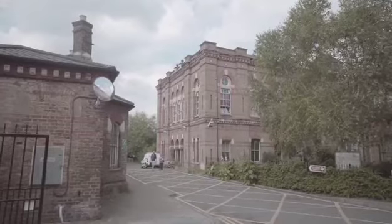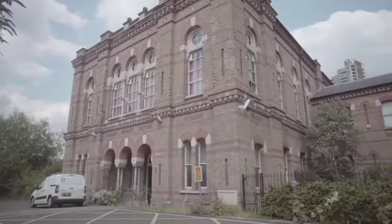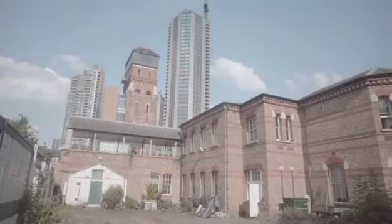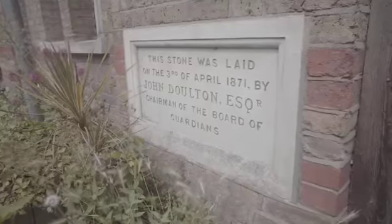So welcome to the Cinema Museum. My name's John Davis and I'm a volunteer here and I teach film studies here as well. This is an amazing building. It's the old workhouse from 1871 and it's what remains of it. What makes this special is that it's the place where Charlie Chaplin, his brother Sidney and his mum came when they fell on poor times. And Chaplin came back several times later to see his mother once he got out of the workhouse.